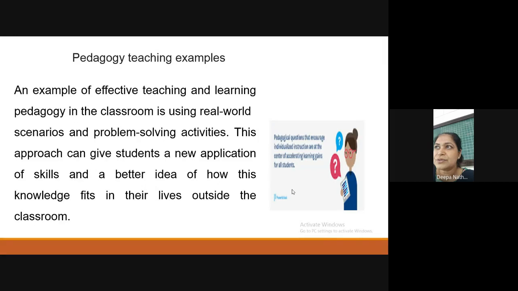So, the majority of us use the old conventional method. Before COVID, of course, yes, because we were much into this chalk and talk method. If you don't give me a chalk and a duster in the class, I will not be able to go to the class. This was a concept before COVID, I must say.